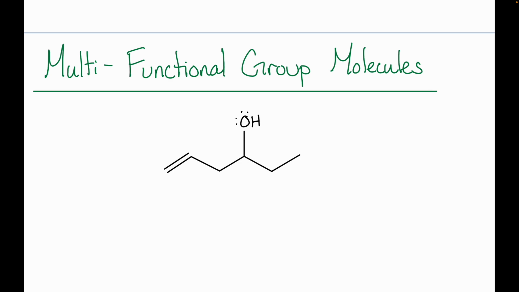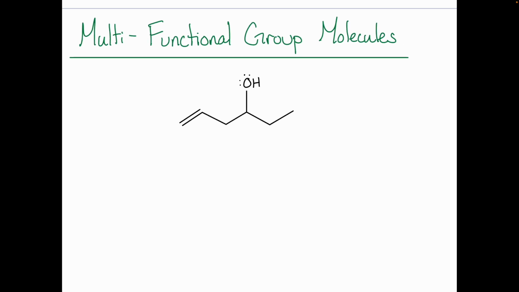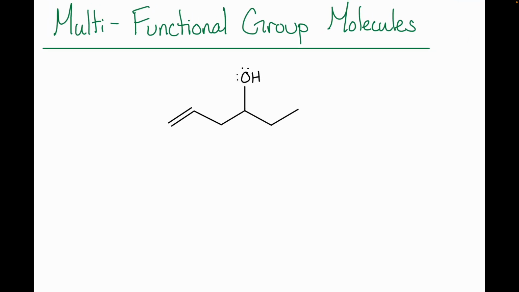All right, so how would we go about naming a compound like this? We got more than 1 functional group in here, and we've talked about how in our numbering and in our naming, these functional groups get priority. So how do you deal with it when there's more than 1 functional group? It turns out that all of the functional groups in organic chemistry have been given a ranking. Okay, so what we have is a priority ranking of our functional groups.